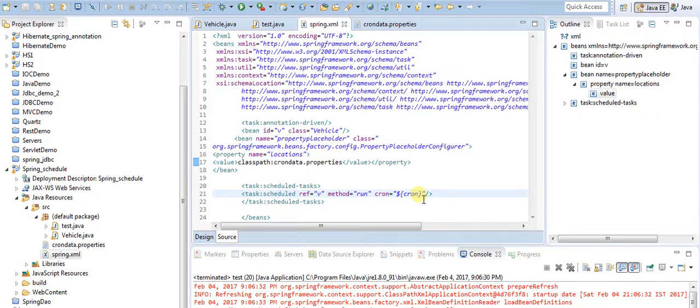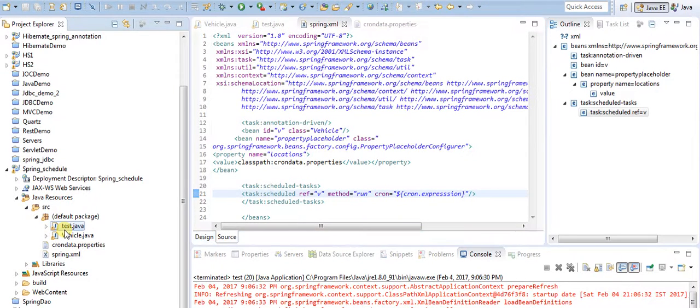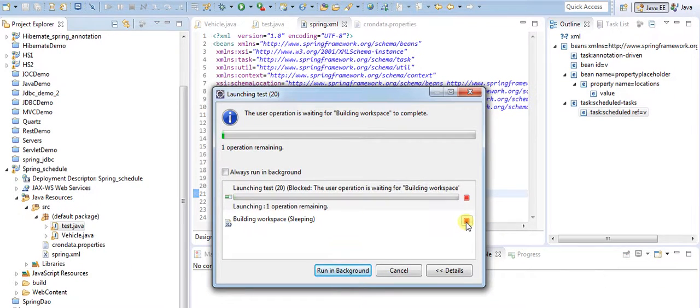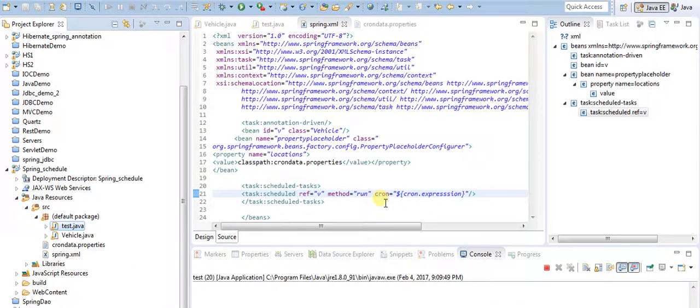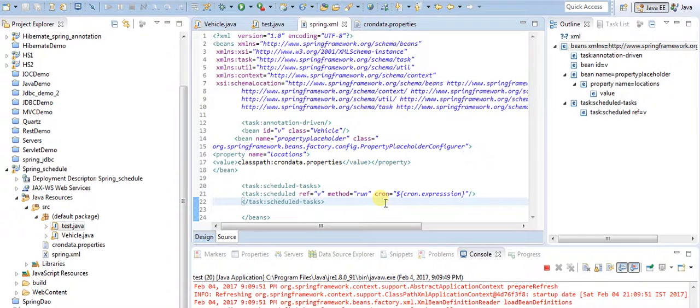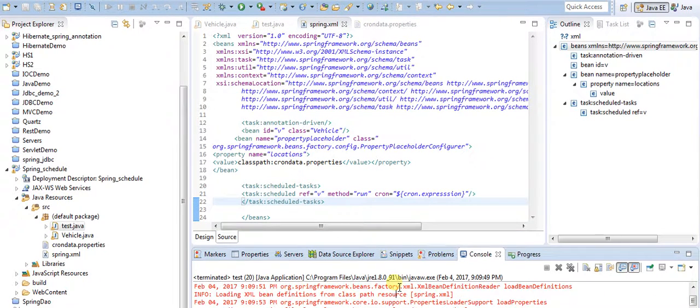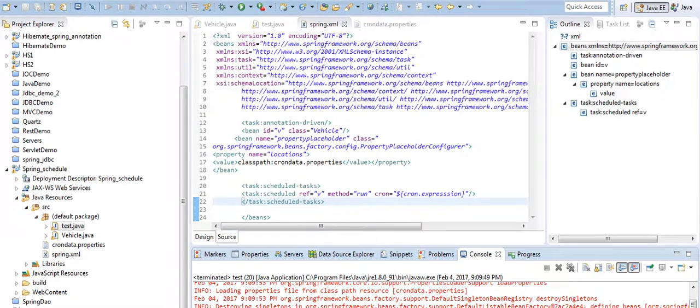Now here, cron.expression we will write as the expression. That's it. Now we will try to run this. There's some error. This is because I have an invalid bean definition name.